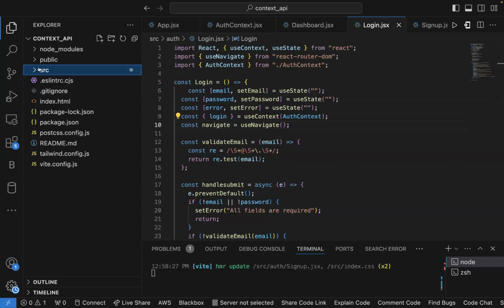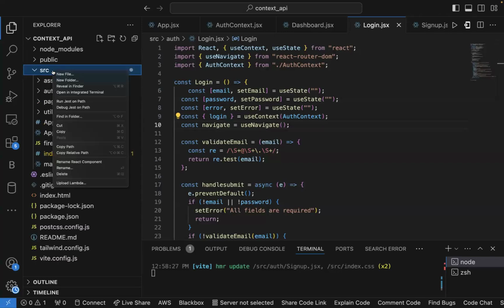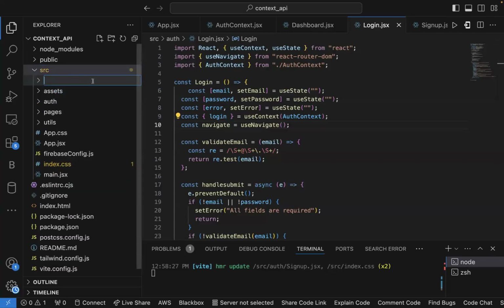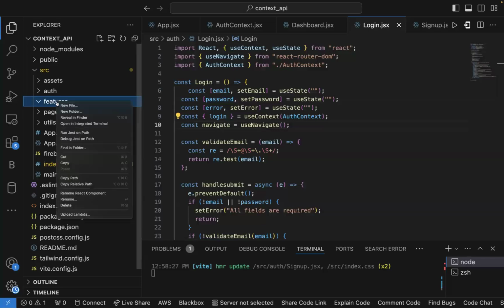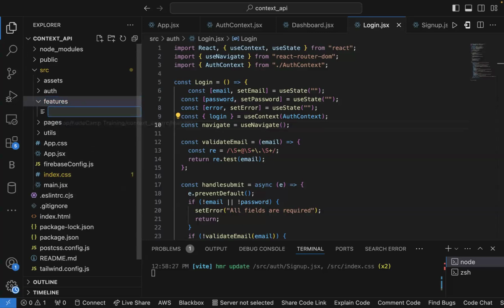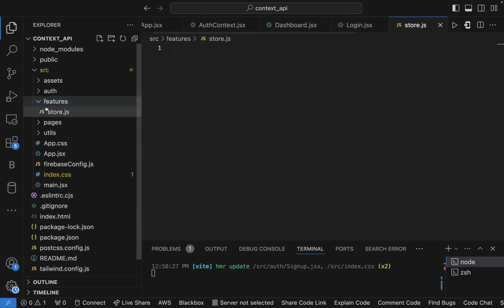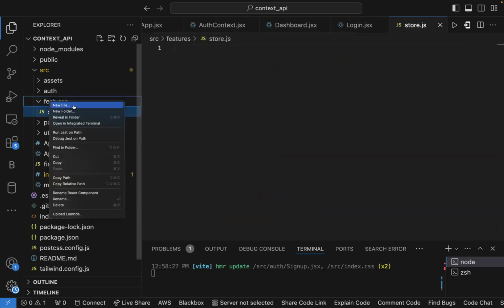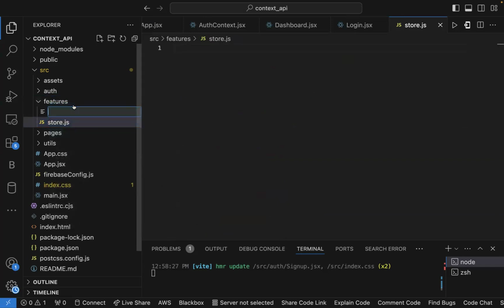Within this folder, I want to create my store, and then I want to also create my slice.